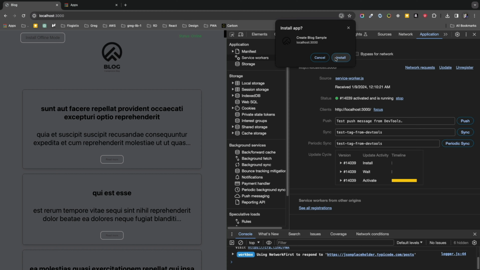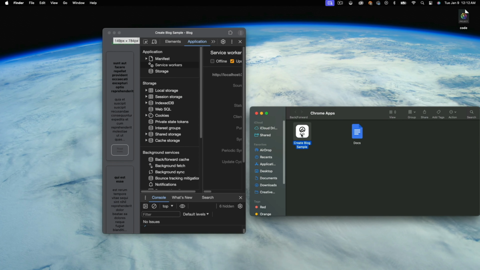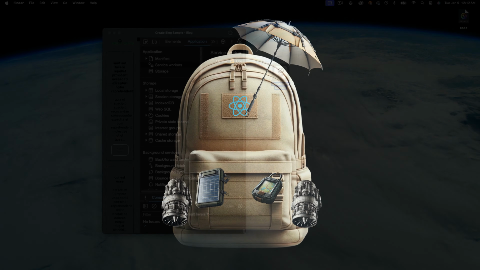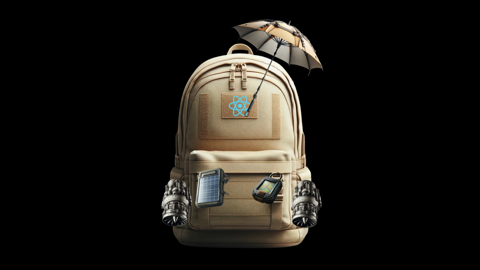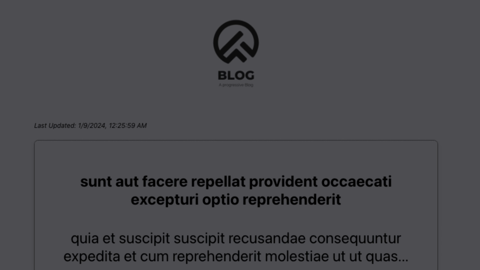But the install button only shows if the user hasn't installed it, so it should be a conditional button. Know that this only shows if it's not installed. Check for the existence of the last updated date. And there we have it. Our users can now check out important blog posts off grid.